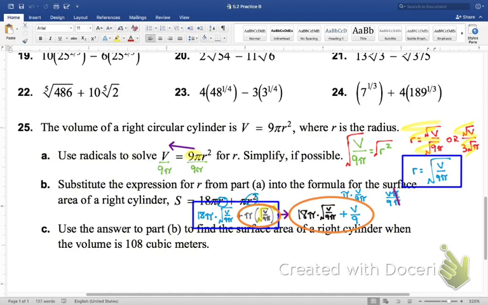You may or may not see that, but that's going to make it easier for the third part. Because what am I going to plug in? What variable am I plugging 108 into? The V, right? That's the only other variable I have, because pi is just a number, and 9 and 18 are just constants. So I'm going to plug 108 in every place that there is a spot for the volume. And then I'm going to solve from there.